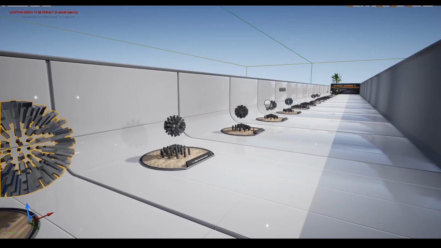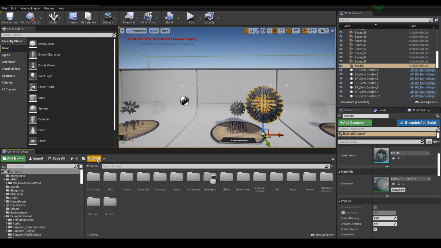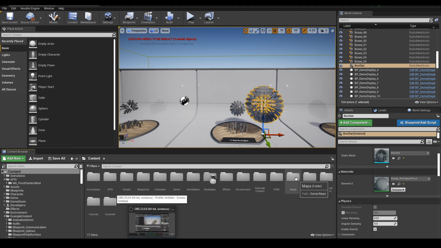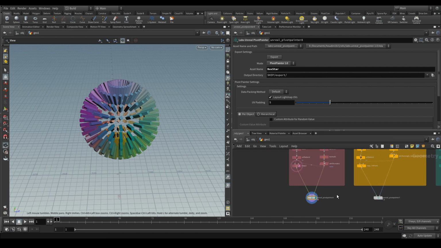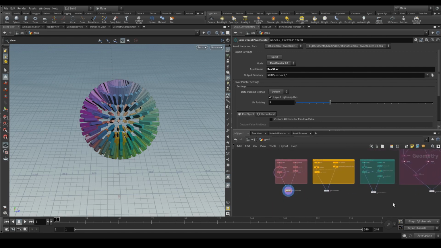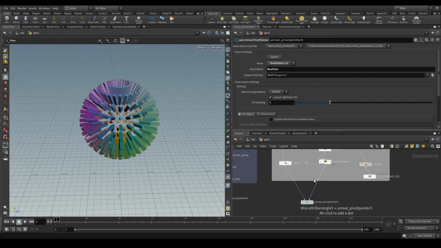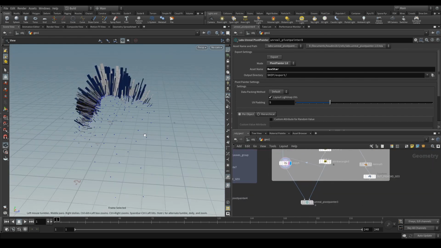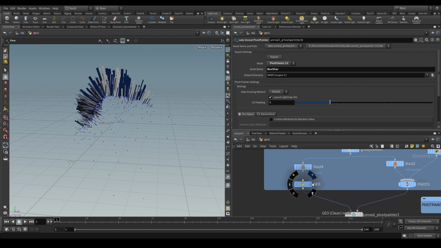There's other examples in here, but I won't really cover those because the primary focus of this tutorial is going to be the PivotPainter 2 example. So PivotPainter 2, the difference between PivotPainter 1 and PivotPainter 2 is that PivotPainter 1 uses just UVs and vertex colors like I mentioned earlier, but PivotPainter 2 uses textures to encode this information.